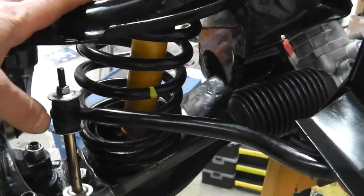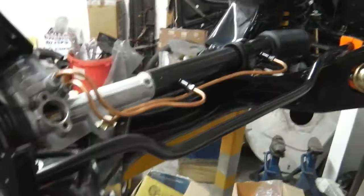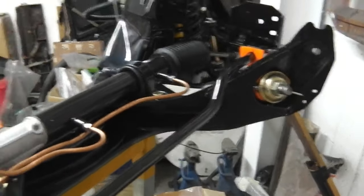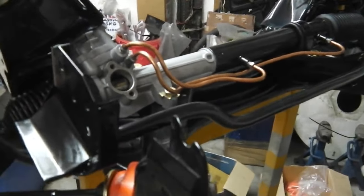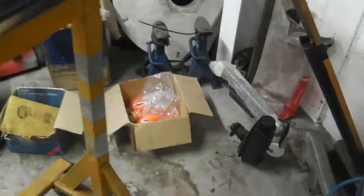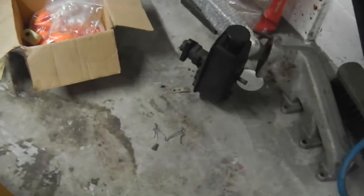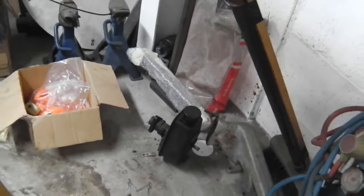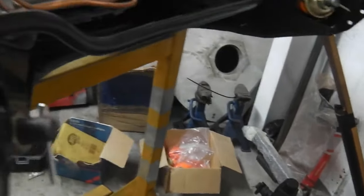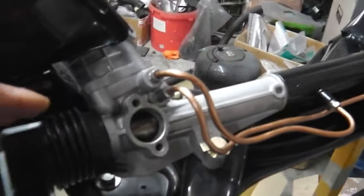So, SPACs, adjustable shock absorbers on. Everything else on the front that I can think of other than the power steering rack's ready. We need to start looking at the power steering rack situation in terms of building it up and operating it. You'll see the pump just coming into the middle of your screen now, ladies and gentlemen. There's your power steering pump. We need to be running that up on a little mini jig and get it spinning with a motor, and then we'll check that there's no leaks.